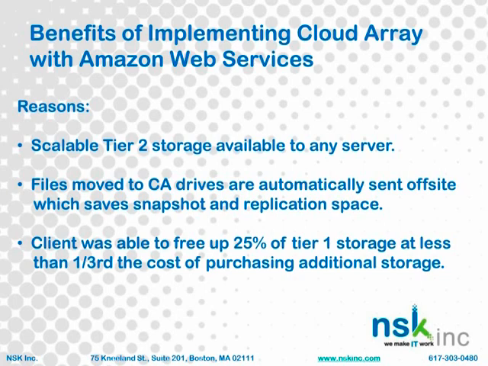And so moving that data off gave us the opportunity to reduce the amount of additional storage needed to snap that data and replicate it off to their other SAN. Automatically sent off-site, like I mentioned before. For some numbers, basically the client was able to free up about 25% of the T1 storage at about a third of the cost of purchasing an additional SAN. It's probably time to turn it over to Kurt and ask some questions.